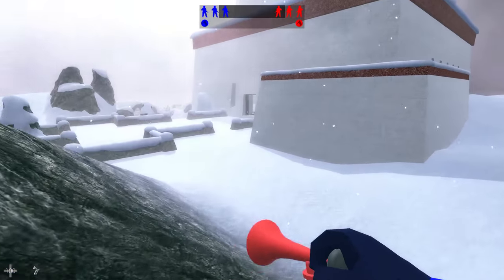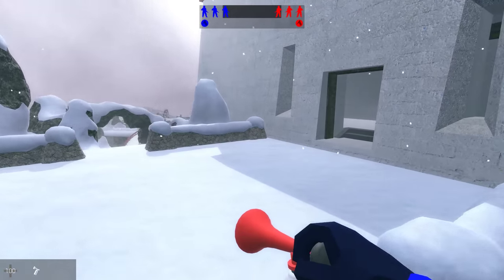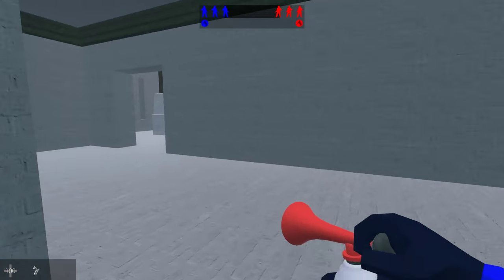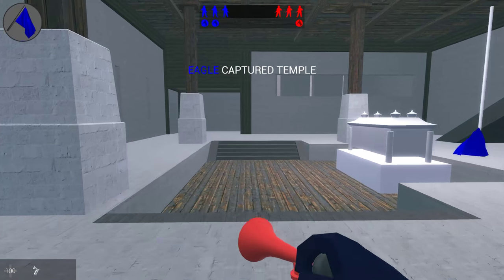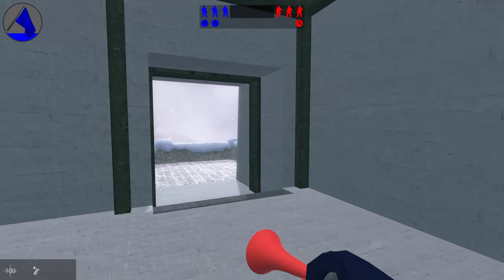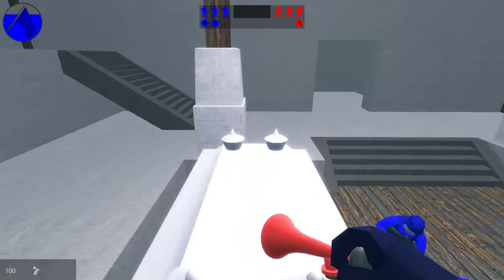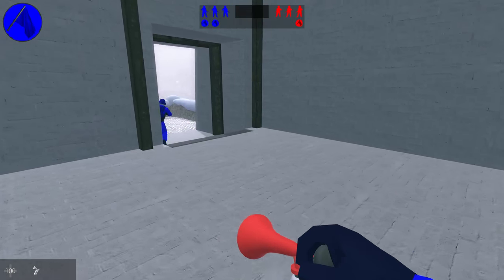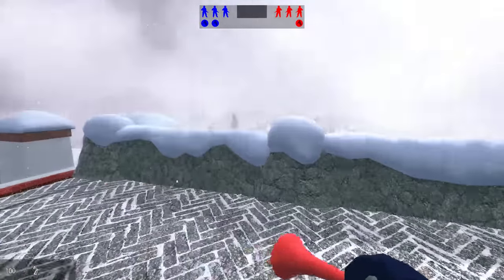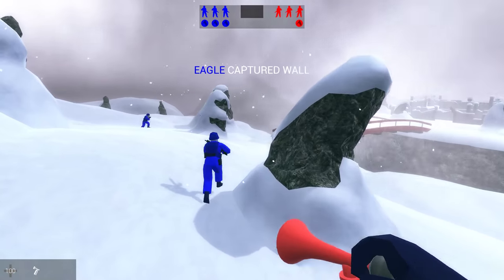Let's take the temple, because that's what I want on a map like this. I want the central point. Really like this map. I mean, visually and conceptually, it reminds me a lot of the dust map in Root Arena. For some reason, I guess it's just the inside area. These guys are taking stuff over.